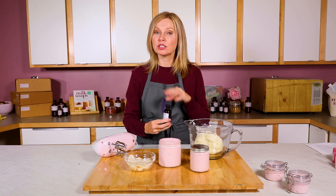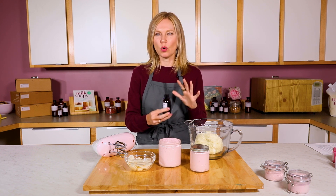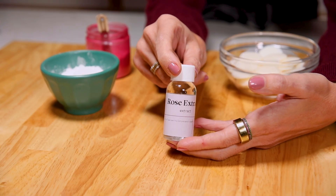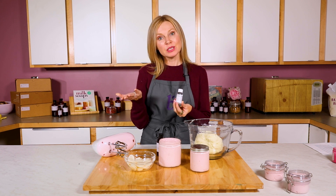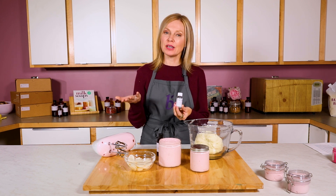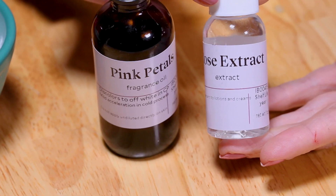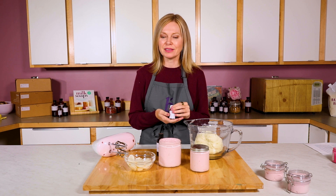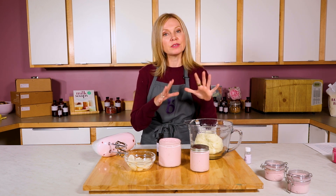Now if you have just plain cocoa butter at home, you're welcome to use it. Just know that you might smell that kind of nutty, warm, chocolatey smell over your fragrance. And keeping with our theme, we're going to be using rose extract in here. BrambleBerry's rose extract is in fractionated coconut oil, so that means it has extra skin-loving properties in it. Rose extract supposedly helps with inflammation and helping to soothe irritated skin. In this recipe, I love it because it adds a little bit of softness and helps with spreadability.